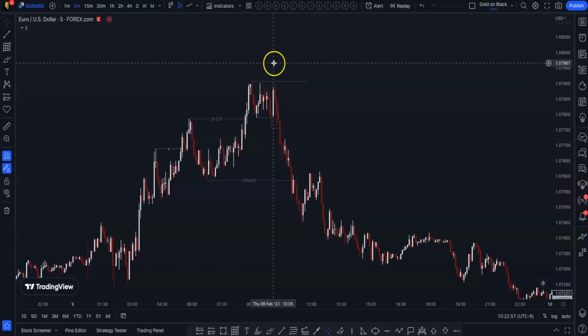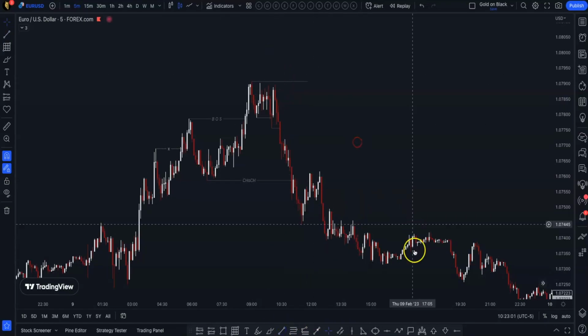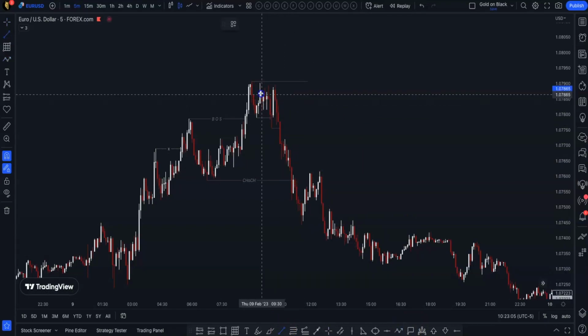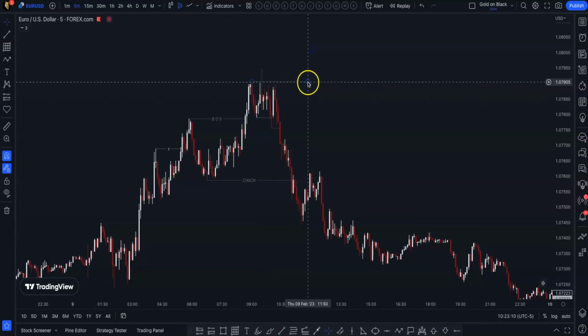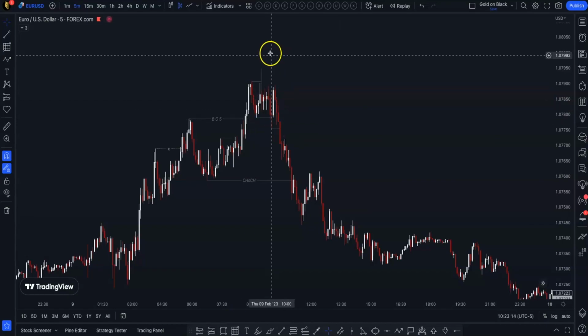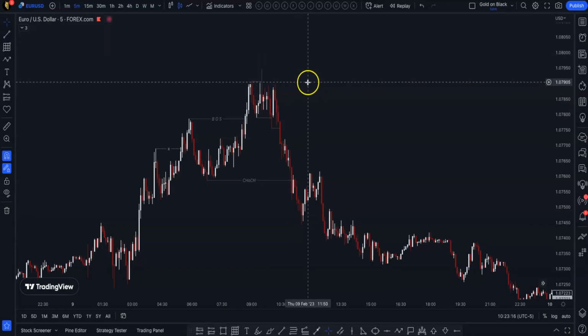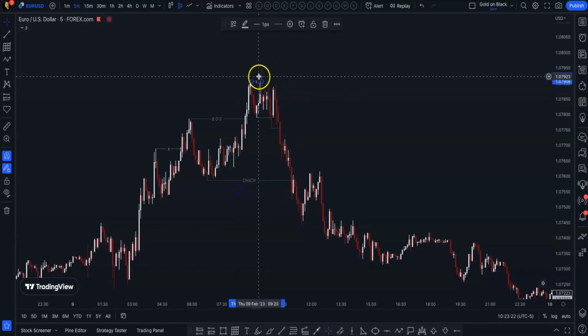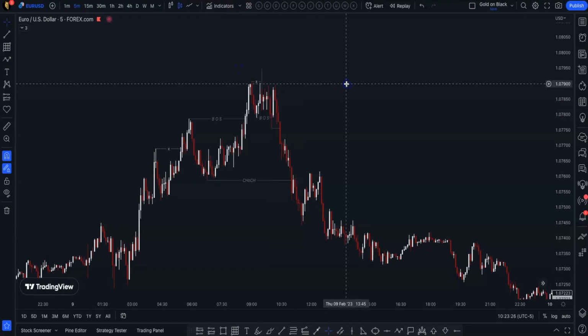Why? If there's no BOS, no break of structure to the upside, sometimes it gets confusing. Sometimes they even see a wick going to the upside like this, right? So they will mark that as a BOS and a change of character happening there. It's perspective. In that case, it would be perspective, okay? I would not consider that as a BOS. I would consider that as an inducement, and right here, I would consider this as a BOS, okay?